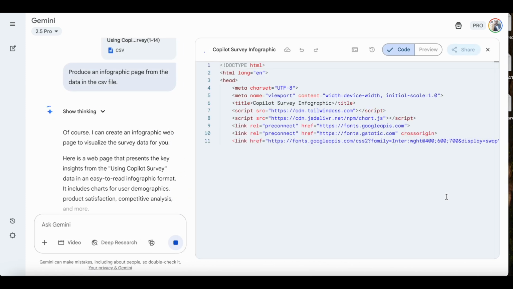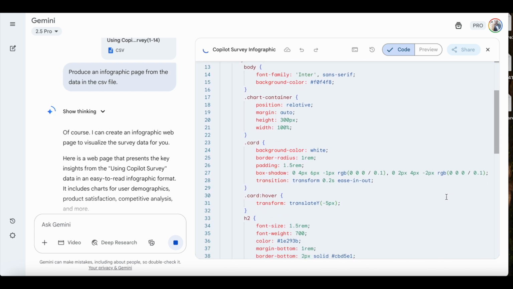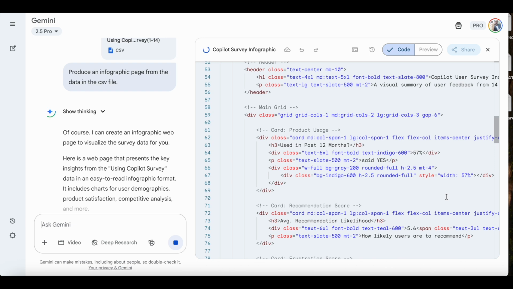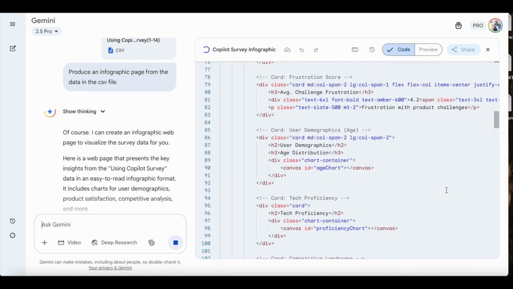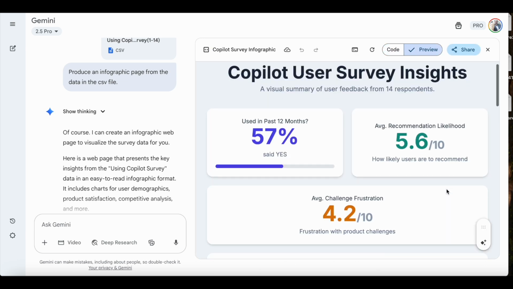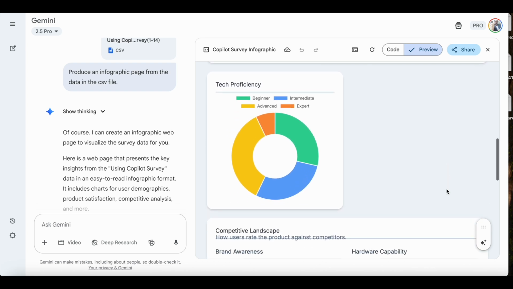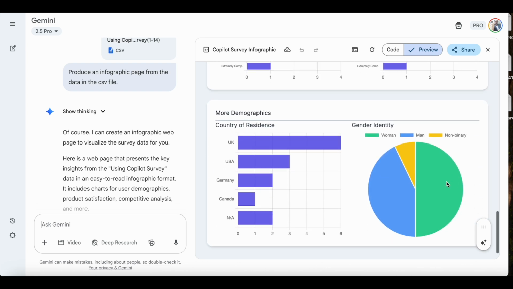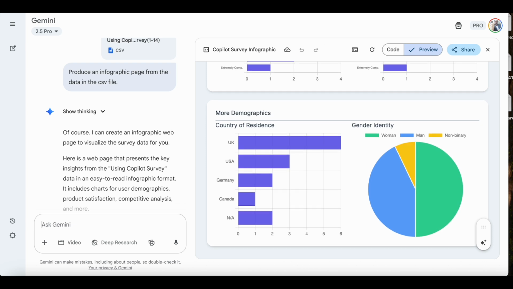As you can see on the right-hand side, Gemini is starting to produce the code which will generate a web page, taking the analyzed data and outputting it into a format that can be displayed in HTML. This will take about a minute or so, but as you can see, it immediately creates a visually compelling page which brings together all the information that has been collected previously. I use Gemini a huge amount to create web pages that can produce effective and visually appealing infographic pages.